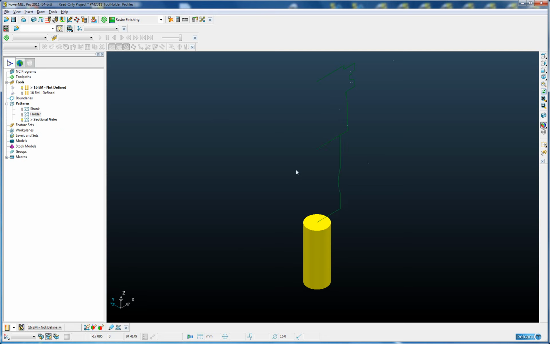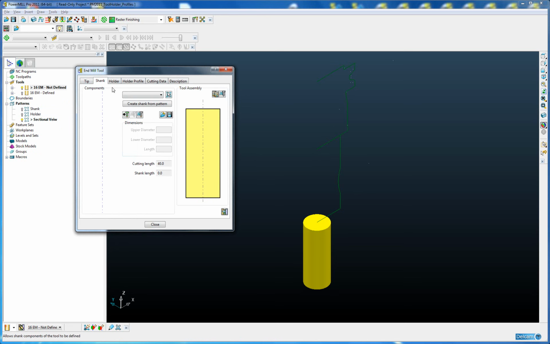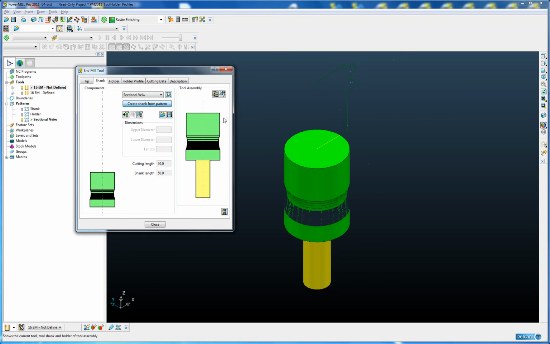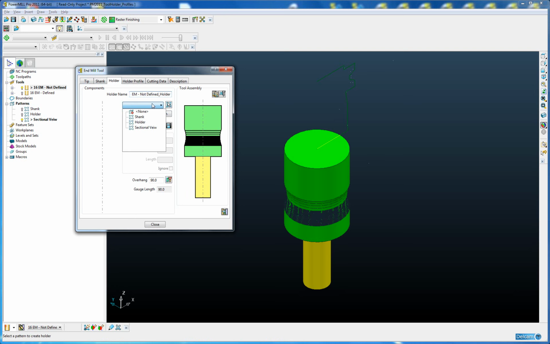to convert this now into actual tool geometry, simply go back to our tool form, go to our shank profile. This time we need to tell Powermill which part of this profile is our shank, so we do that simply by selecting the segment and hitting Create Shank from Pattern, and the same for the holder.